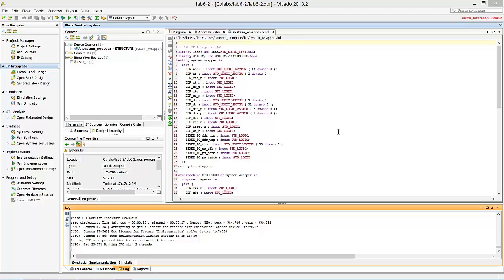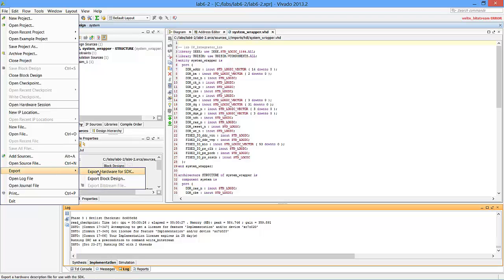In step 5, we will export the design to SDK, and create the software board support package using the standalone operating system. We will also enable the profiling options. To start SDK, press File, Export, and then Export for SDK.